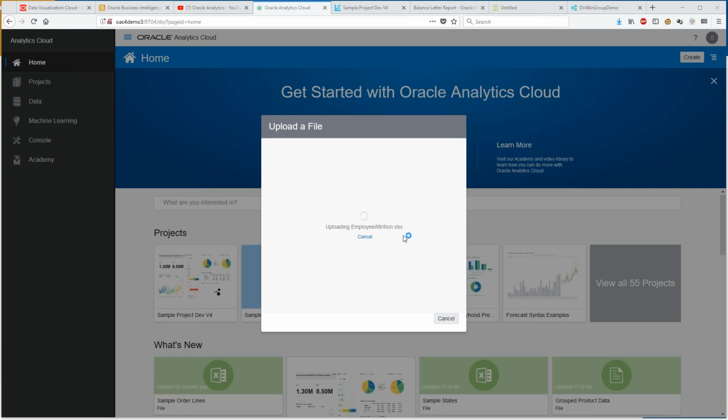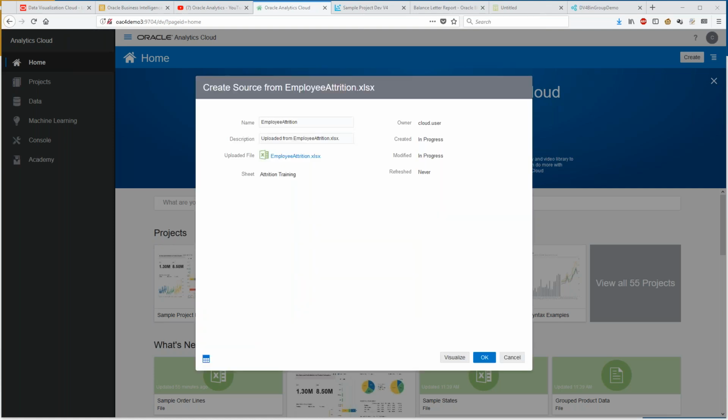One of the things, by the way, as a tip, when you create these spreadsheets that you want to do analysis on, you want to construct them such that going across the page, there is a column for every data set. Put your labels in row 1, and then your data starts in row 2. And that makes it easier for you to work with the data. Now, it would show the data in here.